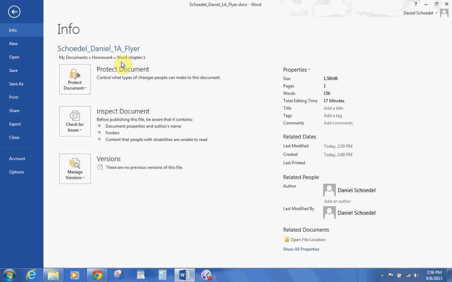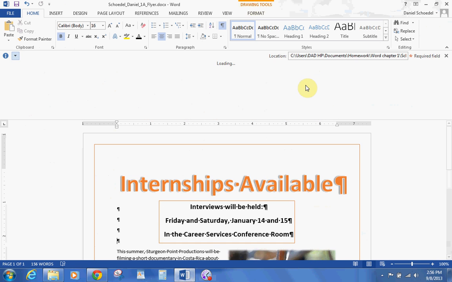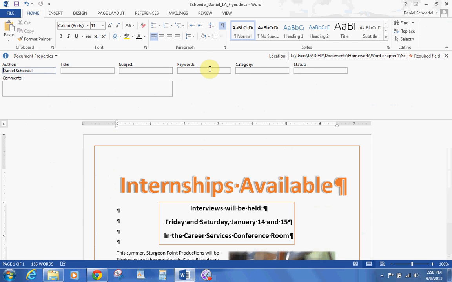What this does is make your document searchable. Let's say if you were to take your document and add it to a document library, this would make it searchable. So we go to Properties and Show Document Panel. We're over, by the way, on page 136. We have our name there. Under keywords, we're going to type internship, and then documentary, if I can spell correctly. All right, and that's how you add to the document panel.